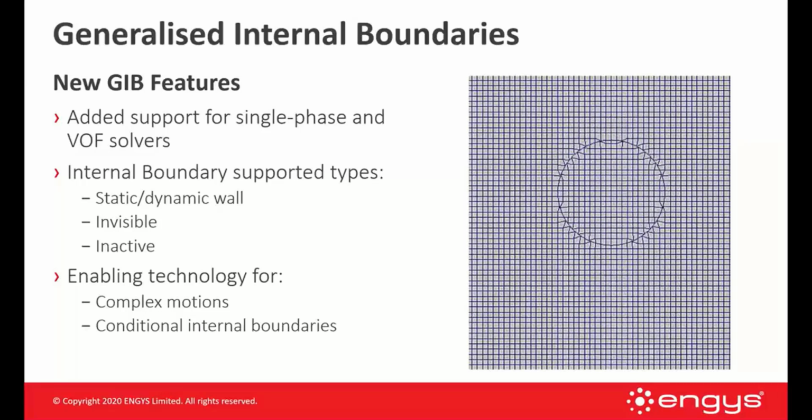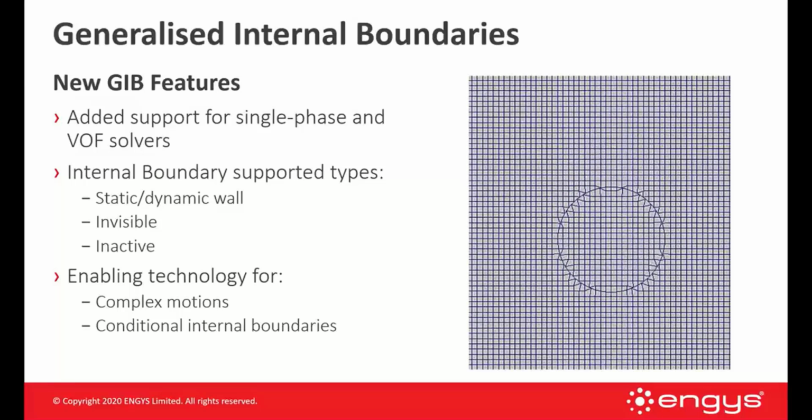But in short, in this method you have this background mesh. In this very simple case, you have a background mesh with a snapping surface, okay? And in this particular case, we have a cylinder which moves in an oscillating linear motion fashion. And this snapping basically creates two faces, a pair of faces, a master and a slave, which are external and internal. And this is basically where you apply this internal boundary condition.